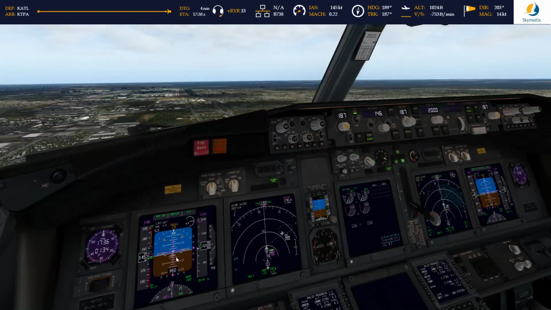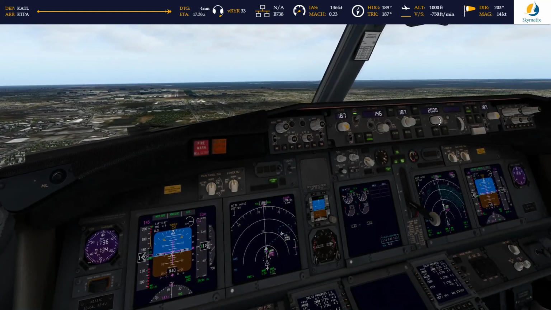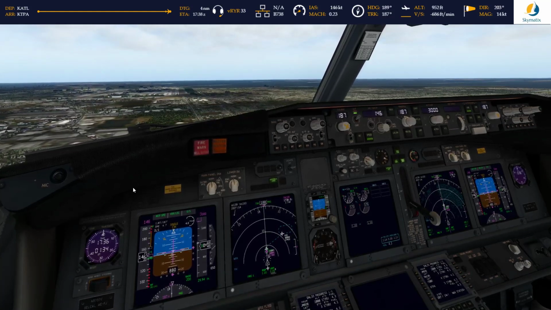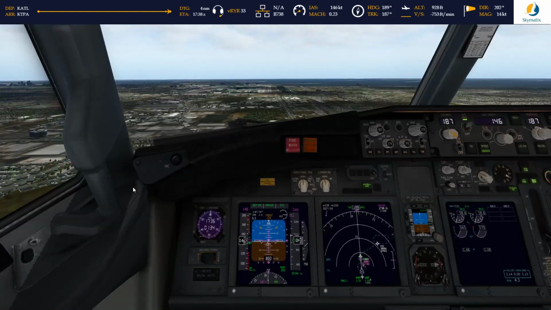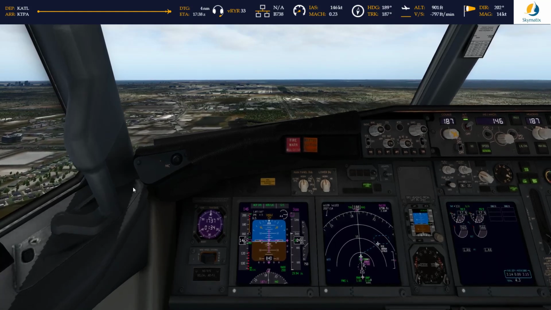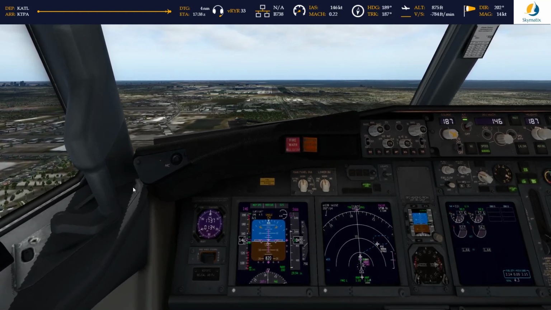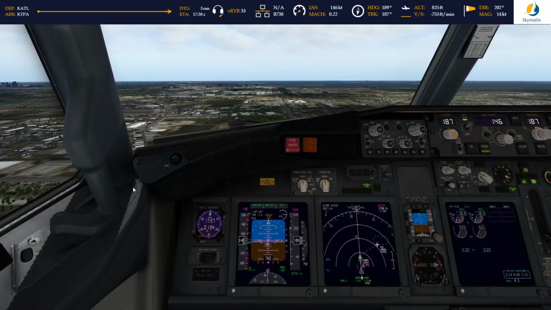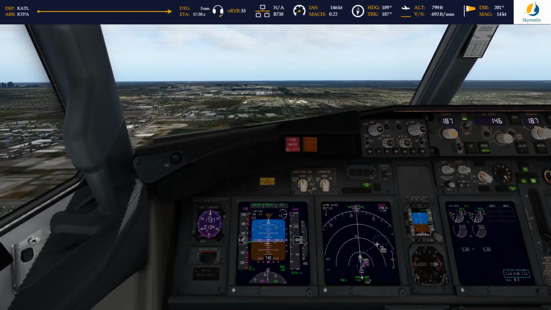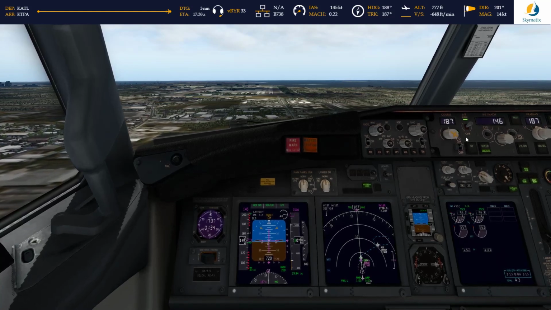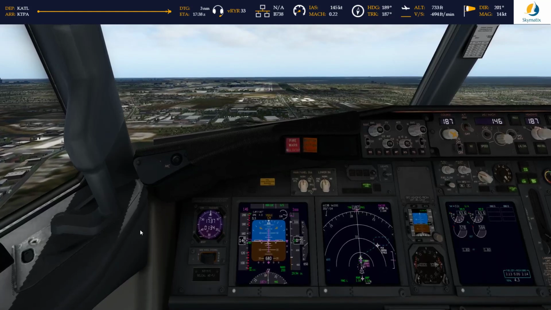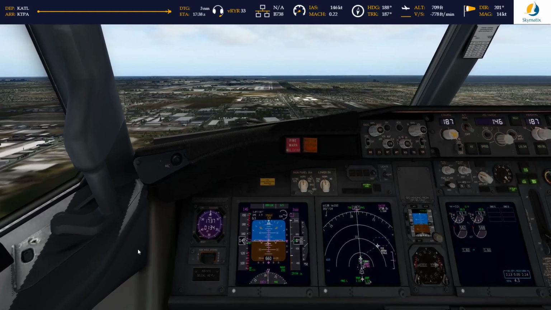Thousand feet, stabilized, Mr. Birch, altitude set. Approaching 19 right.